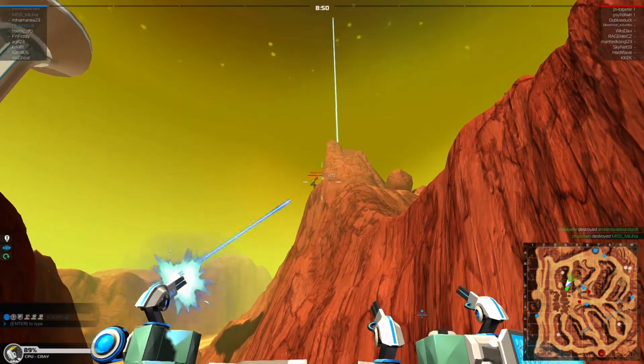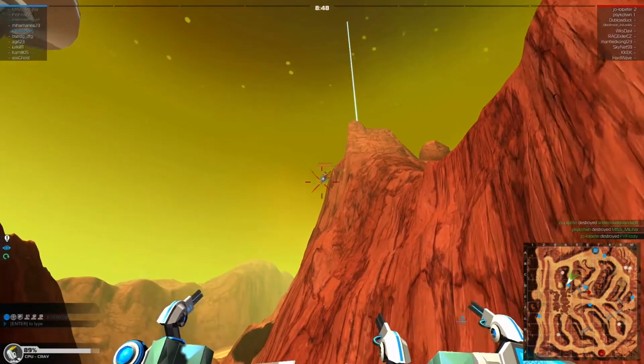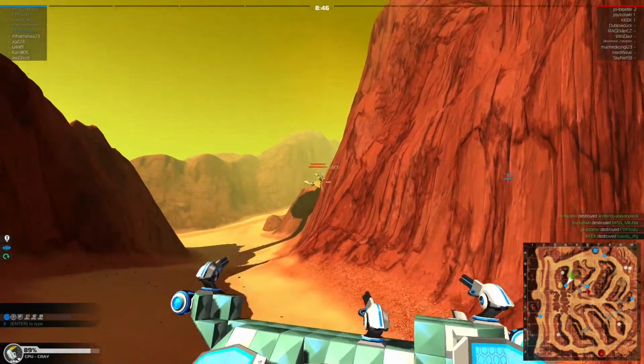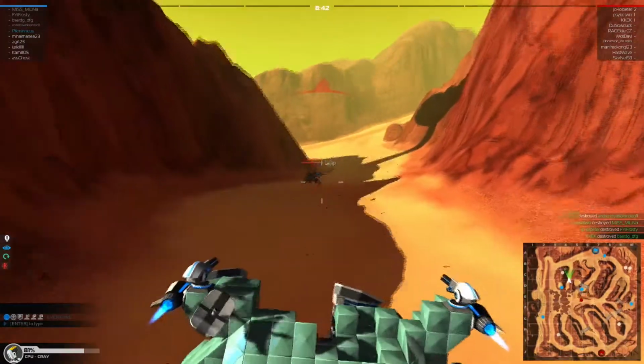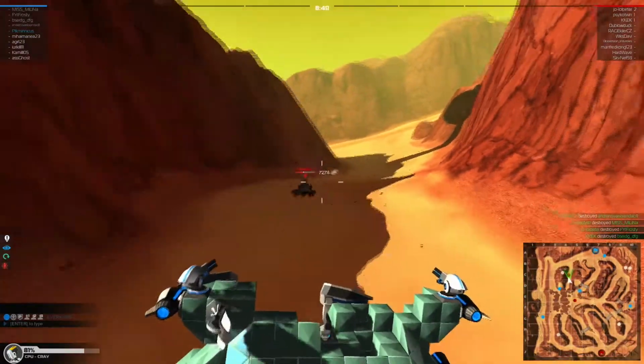Dude, there's a dude right behind us. One shot it again. Why do you get one shot, man? Aw, no. No, I only have like two guns left.